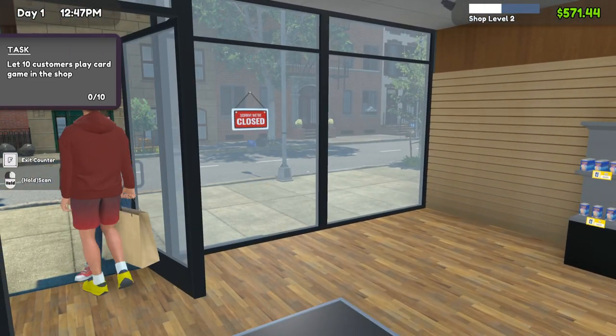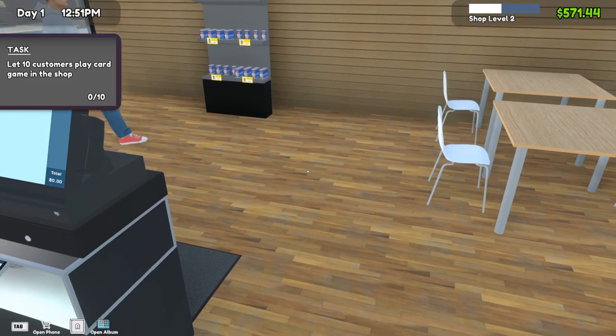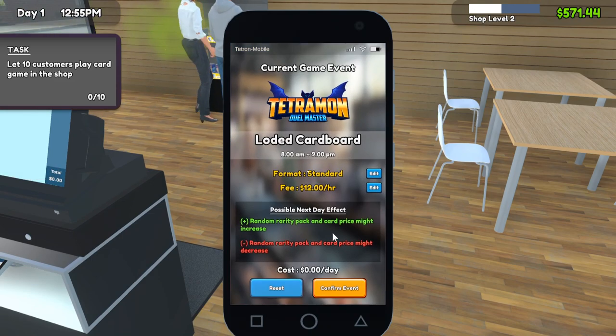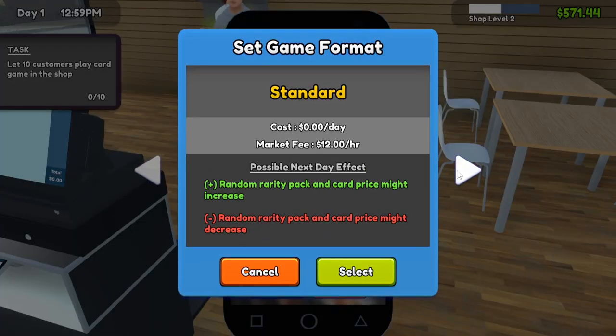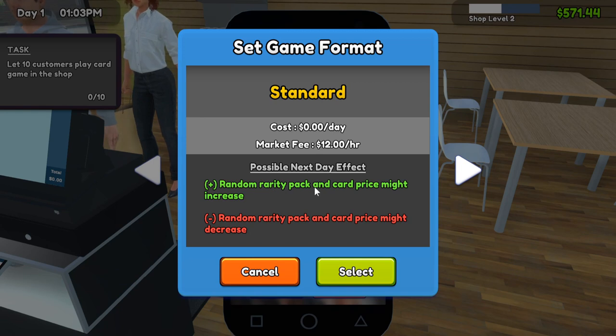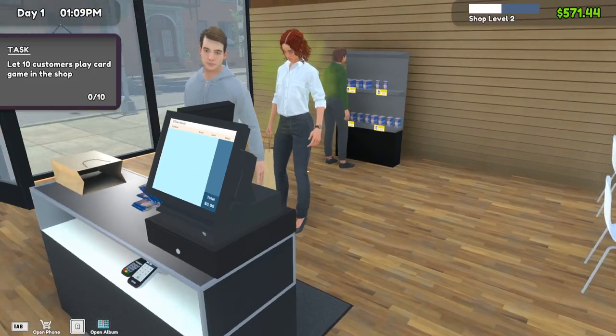Let 10 customers play card games in the shop. Okay. Well, can we set a thing then? Manage event, $12. Is that the standard? Yeah, it looks like stores around us. Customers play in the shop. Okay, so we need 50. Random rarity packs and card prices might increase. Random rarity packs and card prices might decrease. Okay. Confirm event. It has been confirmed.